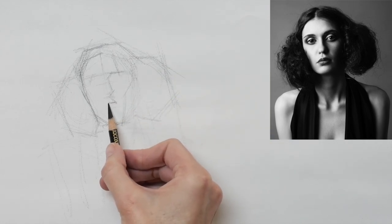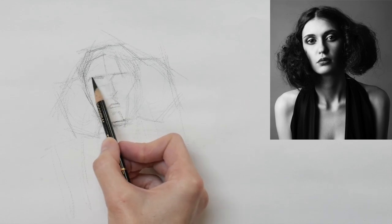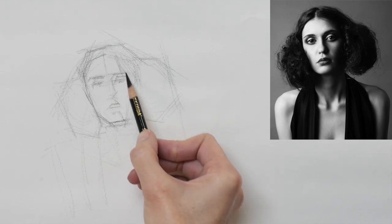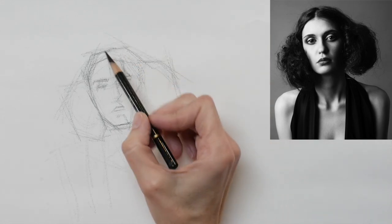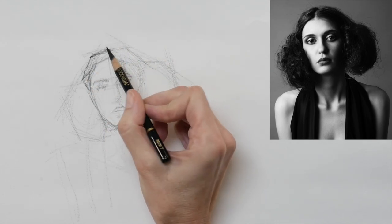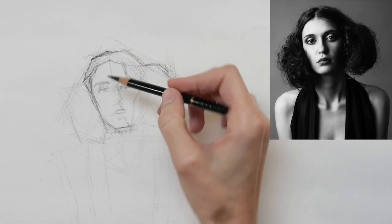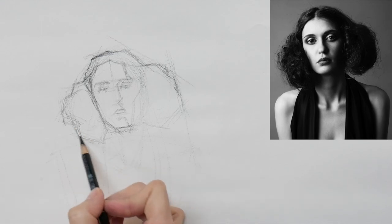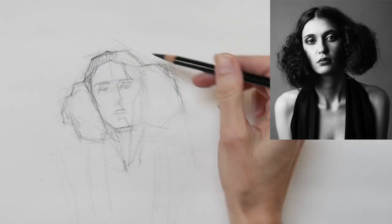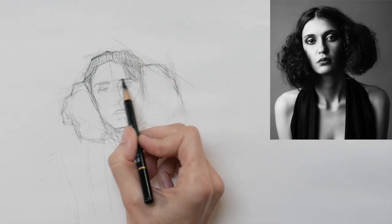Once I have this big enveloping shape, I look at some very particular zones — the center line, where the true center of the face is. Then I look for my landmarks: brow ridge, base of the nose (not the tip), where the lips are placed, where the chin dome is placed, where the forehead becomes the temple zone, and what the hair shape looks like compared to the forehead shape. These are still big shapes — I'm not talking about individual eye shapes with the particularities of iris versus white of the eye yet. I went from the outermost big shape of the entire head including buns, to gradually smaller shapes.